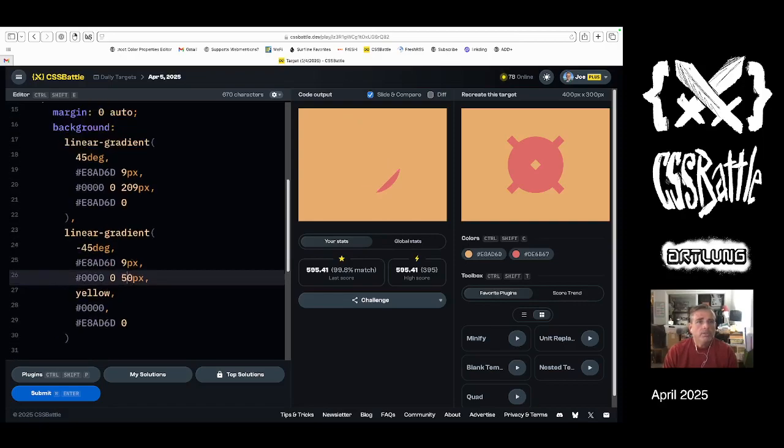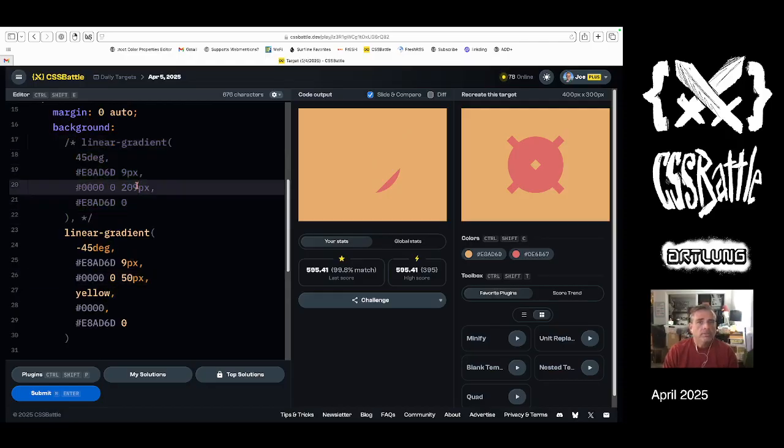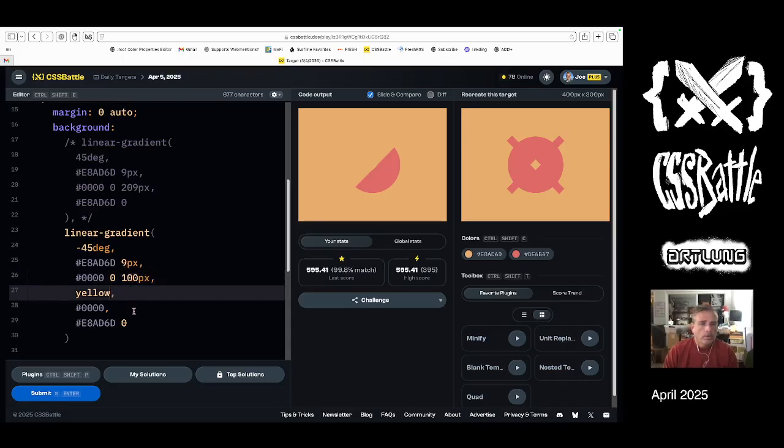Oh, because I'm in the lower level. I'm gonna comment that out. There we go. So this was the problem. The color stops were just not oriented right.